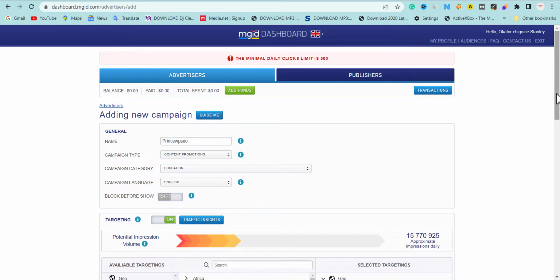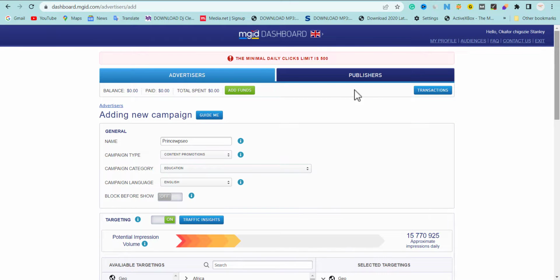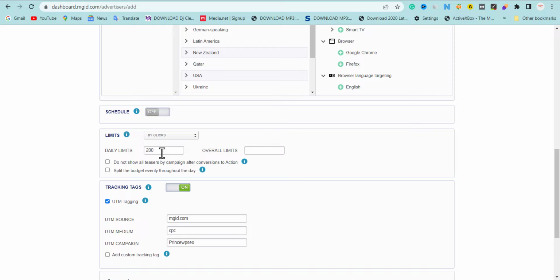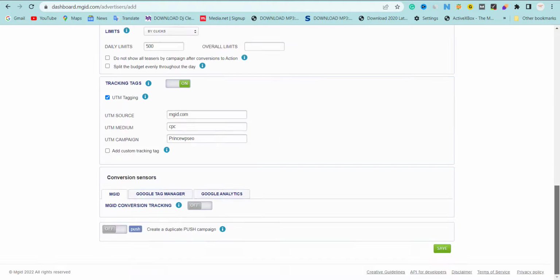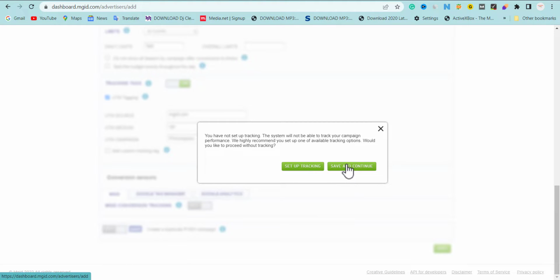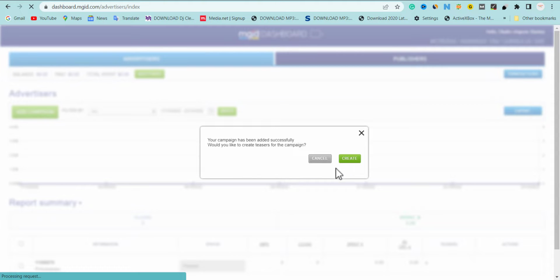I'm going to show you how to do that. But using MGID is quite simple. And if you look very closely here, it said the minimum click a day is 500. Okay, like minimum daily is 500. Okay, let's keep it in their recommendation and scroll up here and click save. So we're going to continue, and once you continue, this is the last thing, if I'm not mistaken, because I've used MGID to run campaigns for a long time.